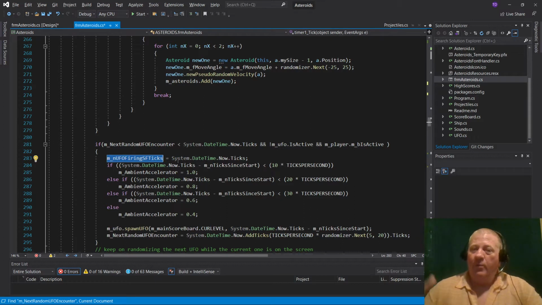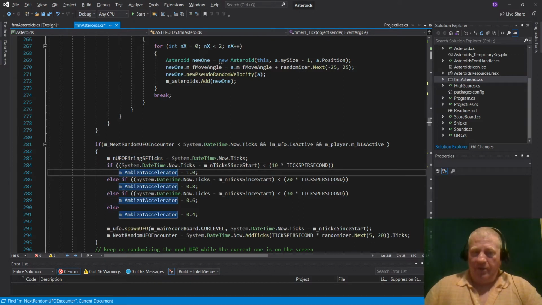So with that, we determine when they can start firing, or this is the start firing tick. I monitor the amount of time that occurs for them to fire, and they cannot fire a projectile until a certain amount of time has elapsed. This indicates the start time of when this appeared on the screen, so that later, when I do the calculation, I can determine how long it's been since they fired last.